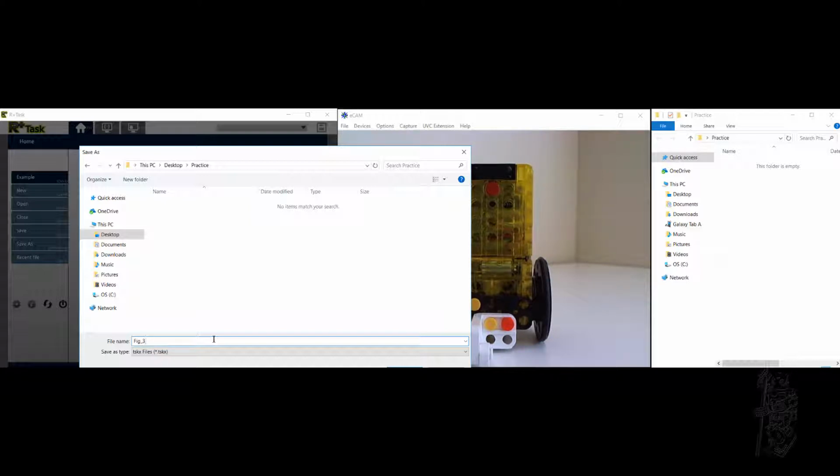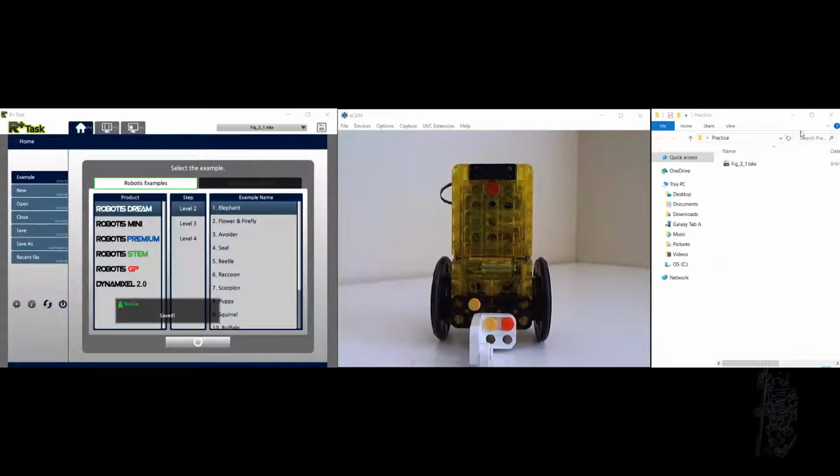So basically, this is Figure 3.1. So Figure 3.1 code here. By default, you're going to have an extension TSKX. So let's save that. Okay, so you can see it pop up in the save here. Okay, let's go back to the Programming tab.